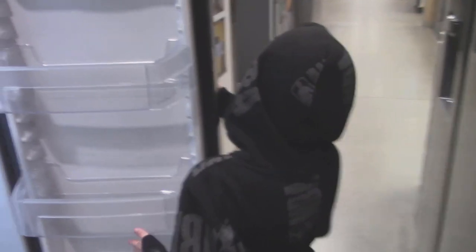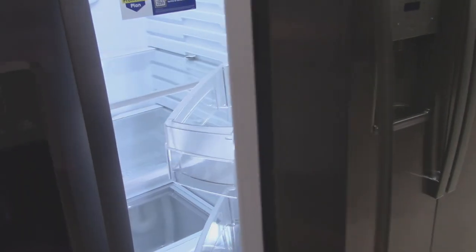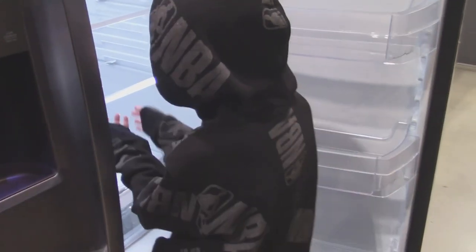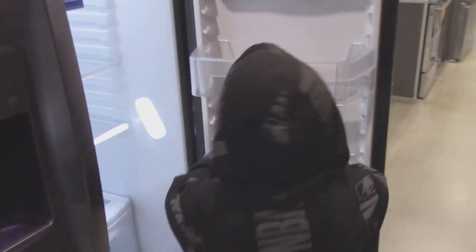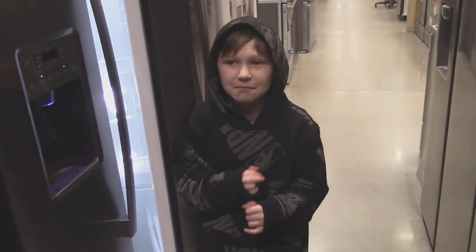wow, is that what it looks like on the inside? Where do you put your food? Oh, your food goes here, and maybe your drinks go here, and I think that's it.